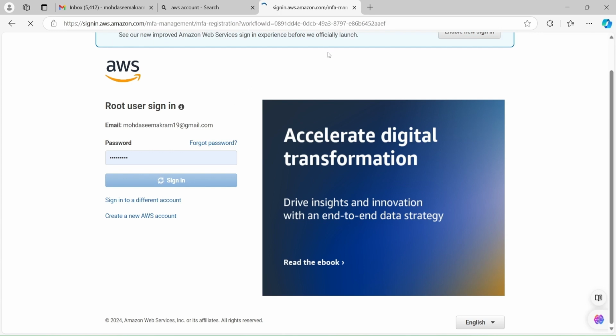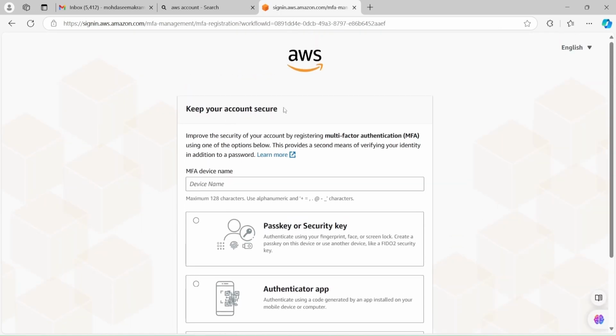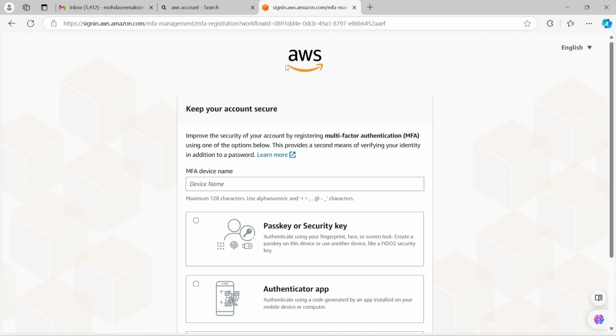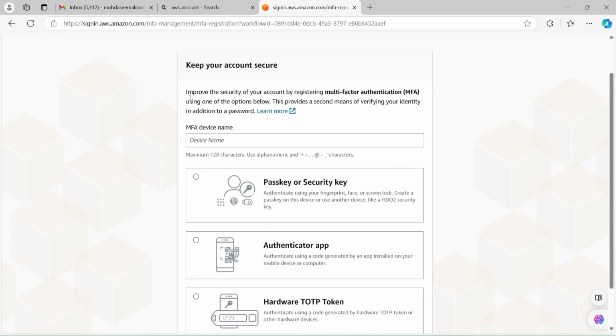So you'll land on the page where it requires you to apply multi-factor authentication. This is a mandatory step provided by AWS. There are different dates based on your region. If you're in the US or the UK region, you have a different date to comply with these regulations. From India, the date has been exceeded, that was 2021. So this is a mandatory step, we have to proceed now. It has provided how you can secure your account.